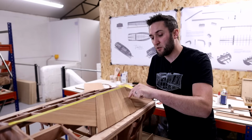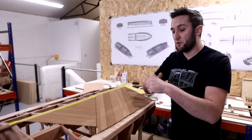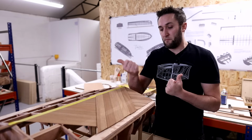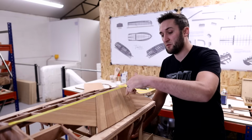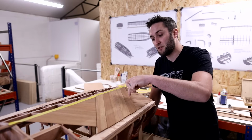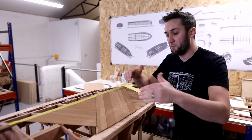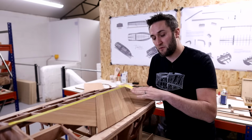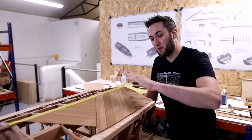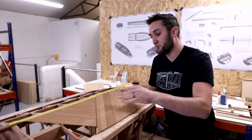So in the event that you do actually get water ingress into, say, one of these planks, it's only going to track as far as it can get before it then hits the next epoxy barrier. So if this plank is encapsulated on all faces and you get water into that one plank, it's not going to spread throughout the bottom. You might get one isolated plank that rots, but it's not going to go any further than that. We're going to have an epoxy barrier in between each layer of planking and surrounding each plank as well.